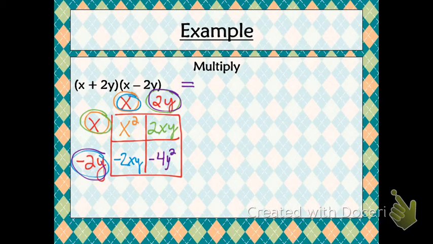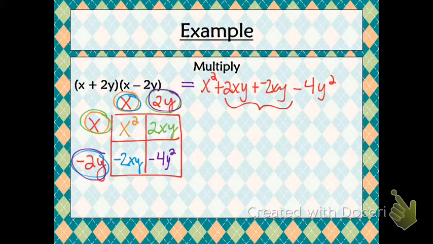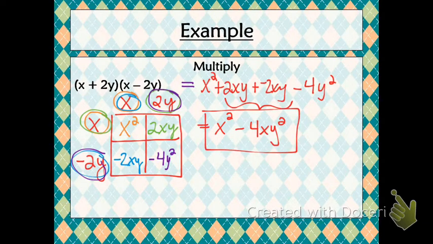So when we expand this multiplication problem, we would get x squared plus 2xy plus negative 2xy minus 4y squared. We've got some like terms in the middle. And here's something else that's kind of unusual. These middle two terms cancel out. 2xy plus negative 2xy is 0. So although in every problem we've done up until this one, our solution of a binomial times a binomial was a trinomial, occasionally you might have the middle term cancel out like that, and then you actually end up getting a binomial.